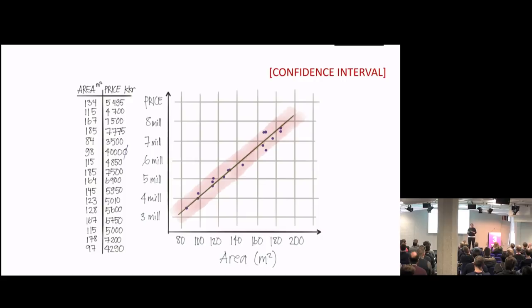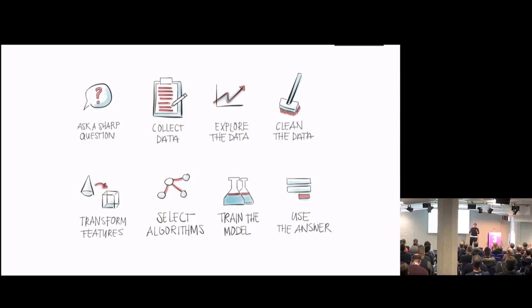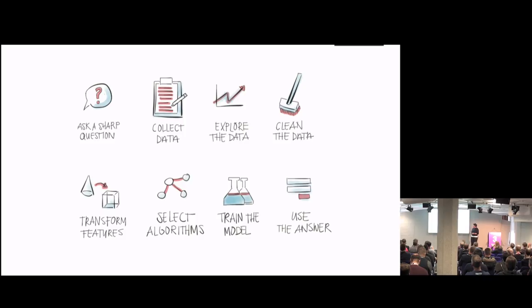One thing I left off: in the course of writing things down, I wrote some things wrong — I said 40 million instead of 4 million. So I had to go through a process of cleaning up data. This is the whole machine learning process: asking a proper sharp question first, gather data, clean up the data, do visualizations, figure out the patterns of your data, select an algorithm — linear regression — train the model, and use the answer. The world changes all the time, so with new laws and parameters, the model may not fit anymore and you have to continuously retrain it and get new data.